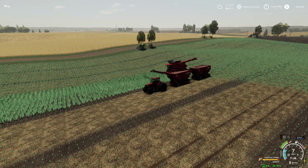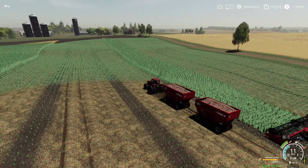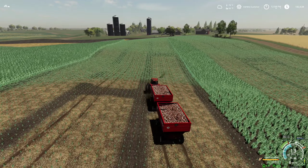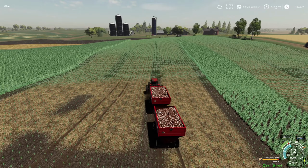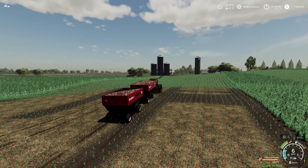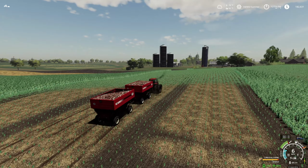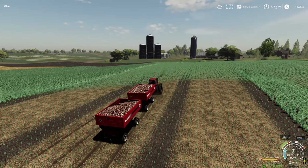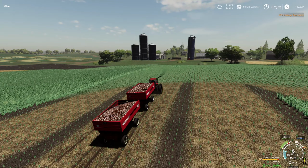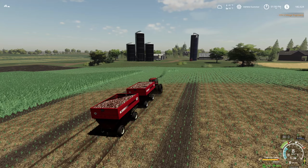Should be just about, yep, full now. There comes Stan. We're gonna get back to the silo about the same time. You can see here this wagon's just the two here loaded down. Really, really slow coming out of the field. And when we get on some of these inclines here, it just really drops down to nothing. Need some more horsepower. Not getting a whole lot of wheel slip here. I don't think this tractor just has the oomph to get it moving. I guess I could hook up the quad track to it, the versatile.